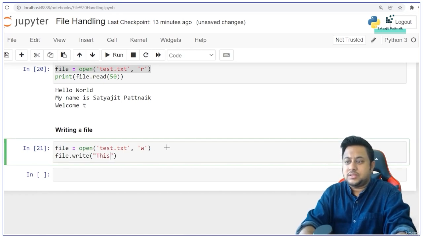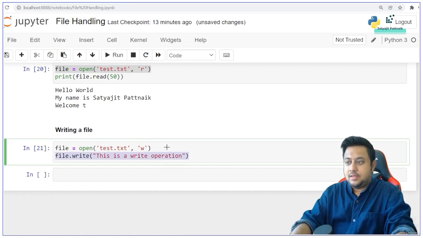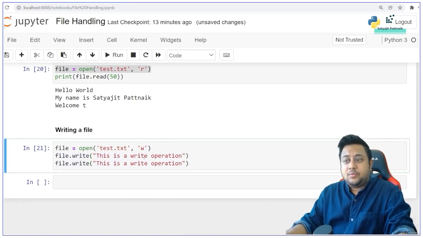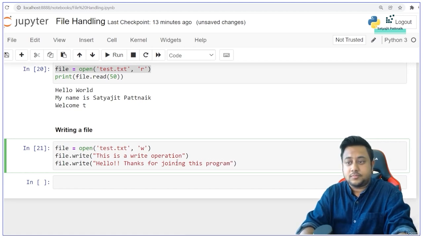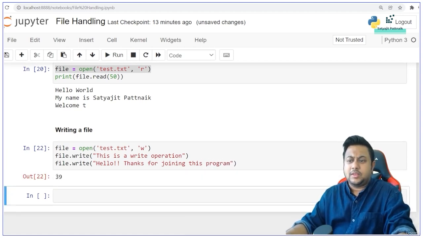I will pass "This is a write operation." And I will also add "Hello, thanks for joining this program." Do well. The output is 39. What exactly is this 39?